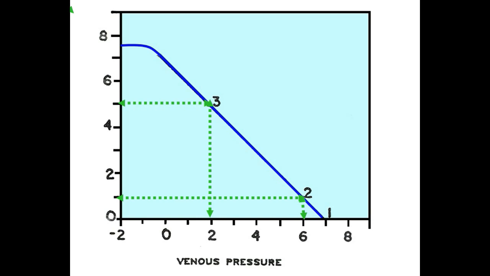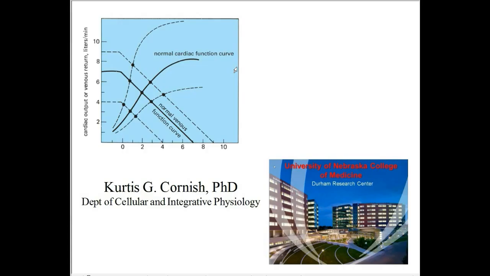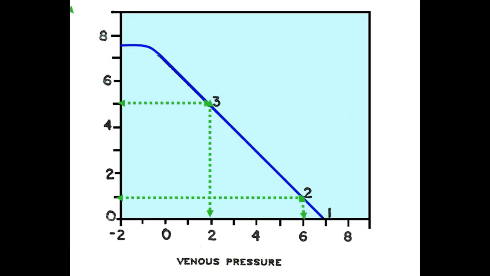An important point to understand is that the relationship between cardiac output and venous return is a straight line. As you increase the pump, it doesn't change what is happening in the resistance vessels. As the pump increases, pulling more volume out of the veins, the pressures in the veins will go down below atmospheric pressure. And so at zero pressure, the curve flattens out, and it doesn't matter how much you suck on the veins, you can't get more volume out of them. And thus there is a flat portion of the venous return curve at the point that atmospheric pressure collapses the veins.